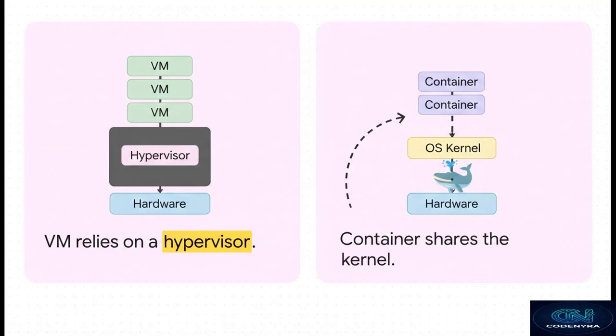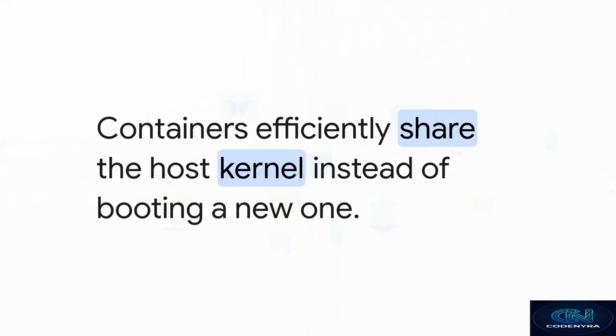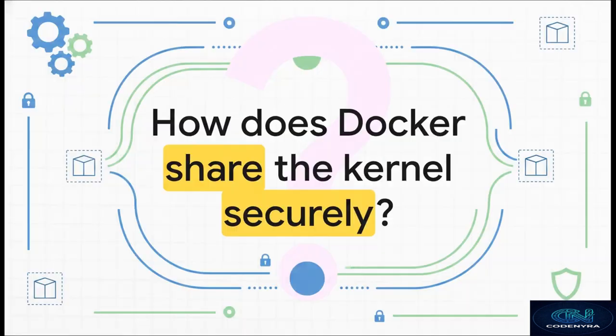Now check this out. Containers completely skip that bulky hypervisor that traditional virtual machines need. It's a game changer. By sharing the host's OS kernel instead, containers launch in literally milliseconds and save massive amounts of resources. But wait, if they share a kernel, how do we keep these processes totally isolated and secure?